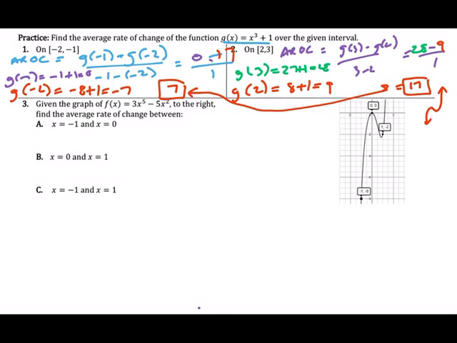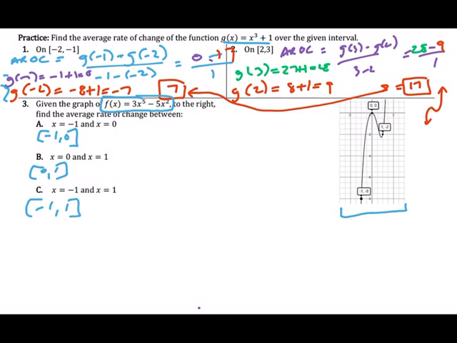All right, the last example we're going to look at is this graph. And we are given the function f of x here. However, we're going to do the best we can to use what we can see in the graph so that maybe we don't have to do this plugging a number into the function step here. So on A, we're being asked to find the average rate of change from -1 to 0, on B from 0 to 1, and on C from -1 to +1.